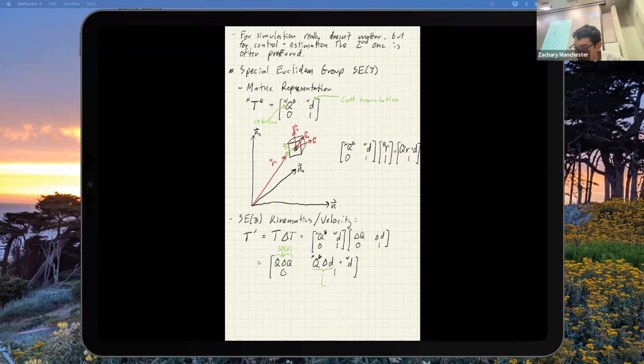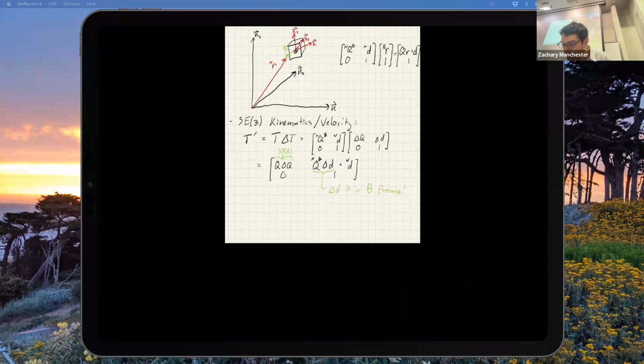When you're chaining them together, this tells you that if I apply some tiny delta D to this, it ends up being in the body frame. Therefore, if I write down the velocity, aka the Lie algebra here, just like with the rotation, this one is clearly in the body frame, like our omega hat. And for the translation, if I take the limit and divide by dt to make it a velocity, my velocities are going to be in the body frame, which makes sense because the omegas are in the body frame, so it's consistent. That's where that comes from.